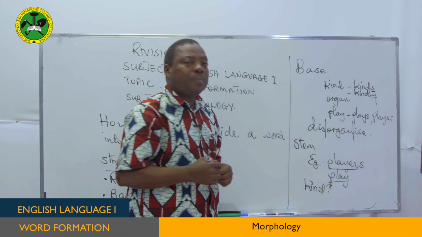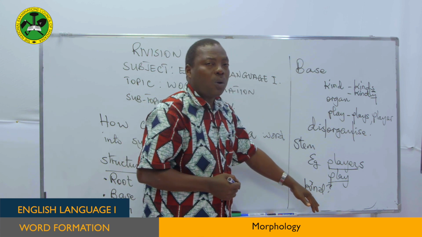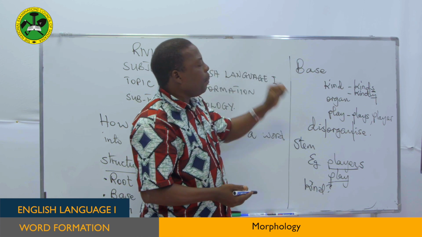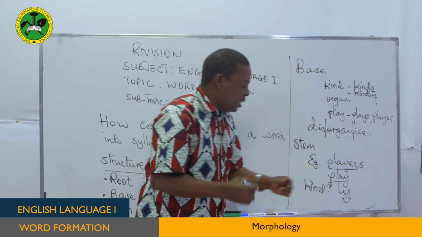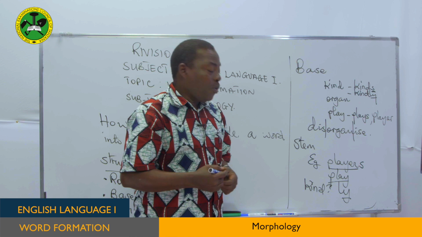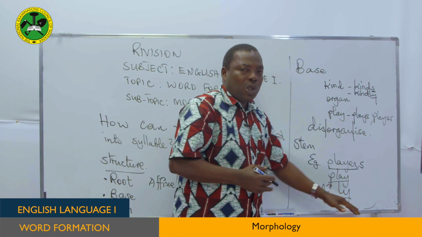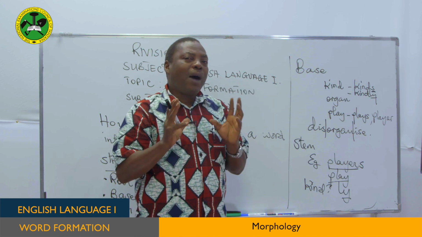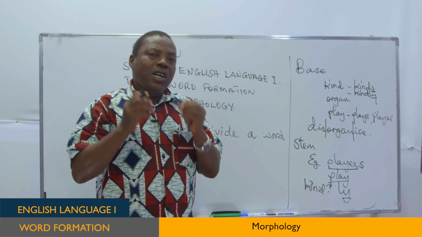Is it a stem? The answer becomes no. Why? Because the word kind had the possibility of accepting the ly, which is said to be a derivational attachment, or a derivational affix. So in that case, we need all the time to have our mind focused on what kind of an attachment a word receives.